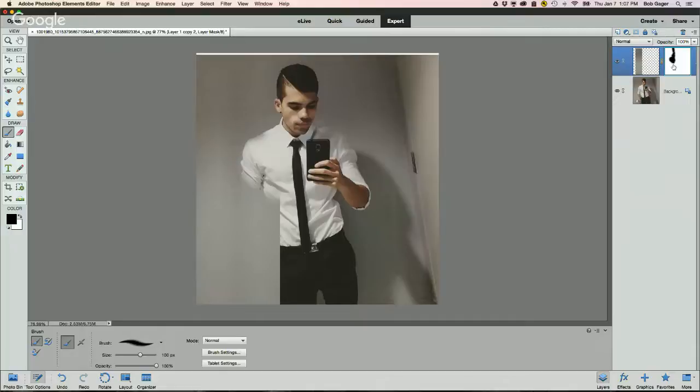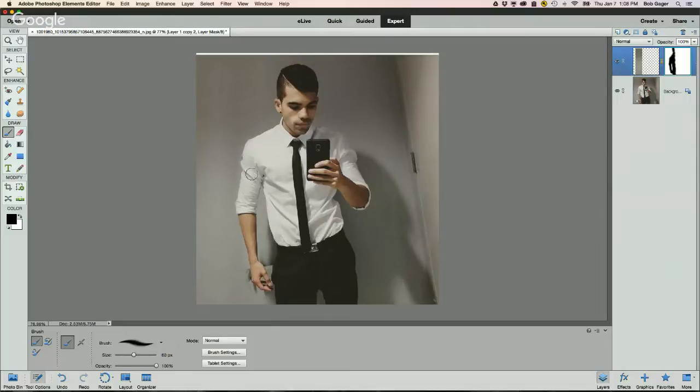And using that technique with my layer mask thumbnail selected, I'm just going to paint around on this image. I want to bring his shirt back, bring his pants back, and initially don't worry about being real precise. We just want to kind of do some rough painting back in. We'll get more precise in just a second. So get his hand back, get his arm back, get his shirt back, get his pants back, kind of all that kind of good stuff.